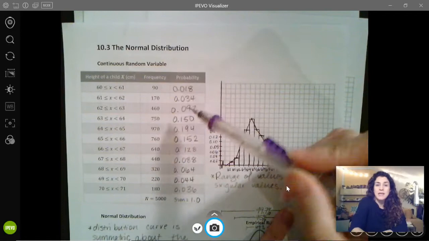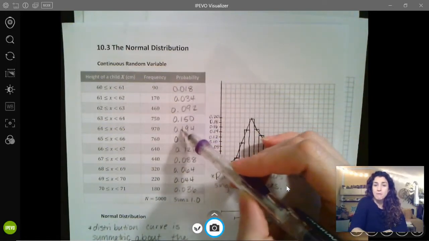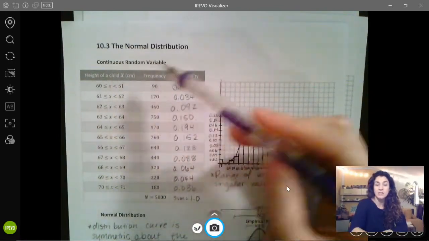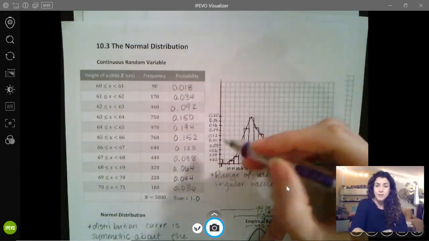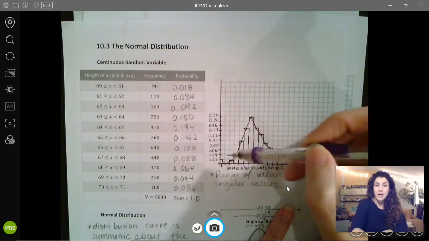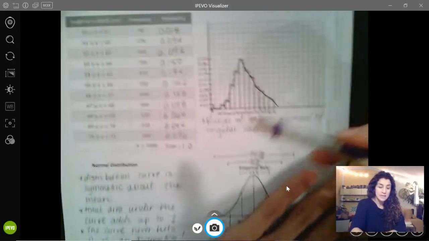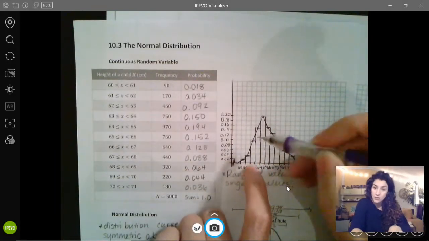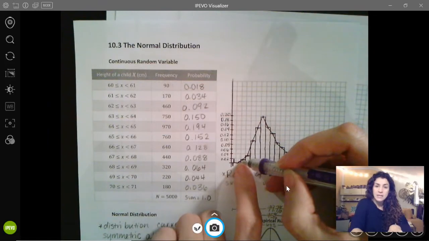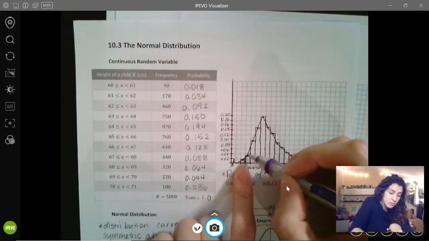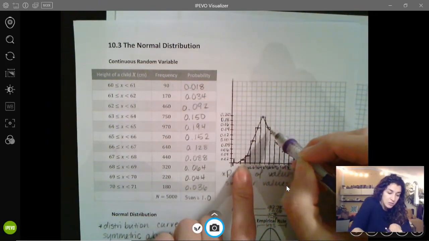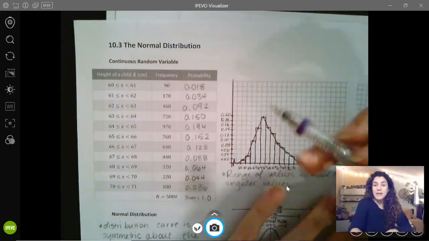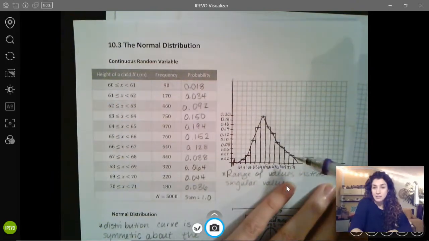So here's what they end up being. Notice that we don't ever get above 0.2 as a probability. We don't ever get above 20% as a probability with the height of a child and their frequency. But we do go ahead and graph that. And how we're making these distribution curves, as you can see later, is we take this idea of the histogram, we take the middle point, and then we connect the dots. If I wanted to smooth that curve, I could smooth it over and make it a little bit nicer. But this is the general idea of how you get these distributions.